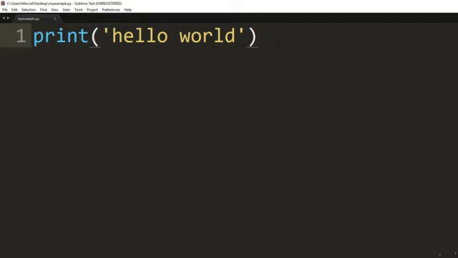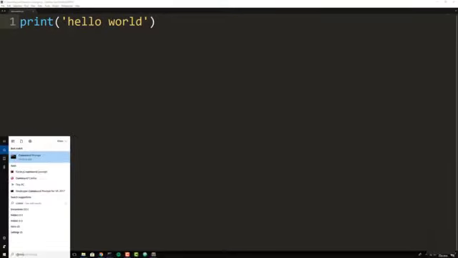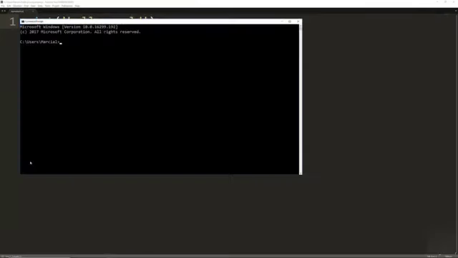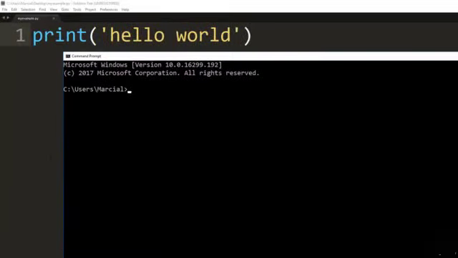Remember that we've saved it to our desktop, meaning at our command line, we need to change directories to our desktop so we can run this actual .py file. Go ahead and open up your command line. Since I'm on Windows, I will open up a command prompt. If you're on Mac OS or Linux, you'll open up a terminal. Then you'll want to change directory to your actual desktop or wherever you saved this .py file. So type cd and then desktop to change directory to your desktop.